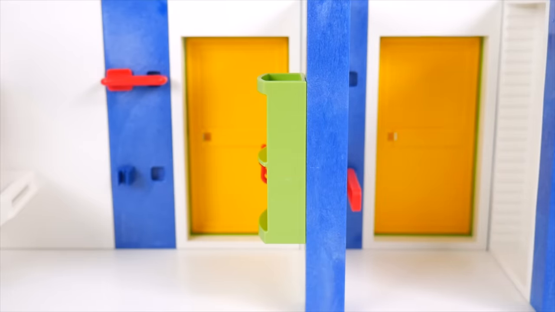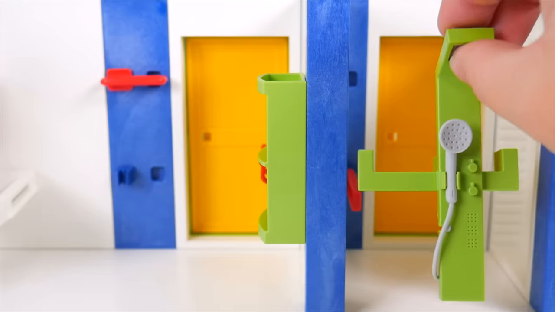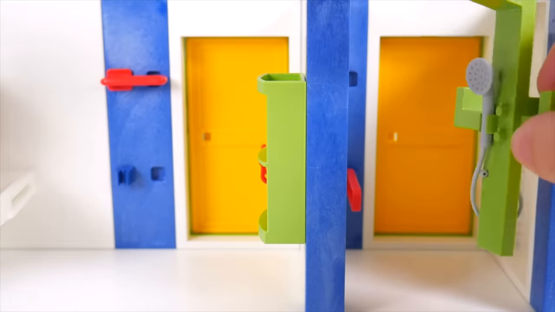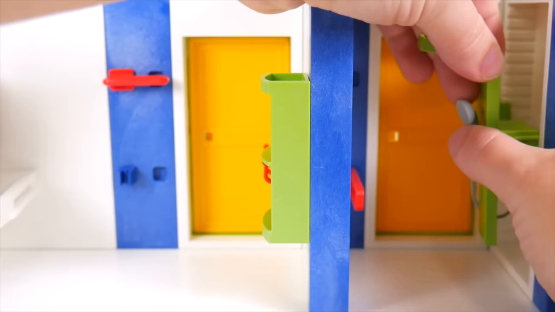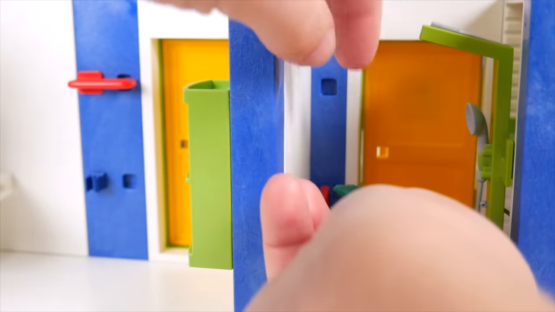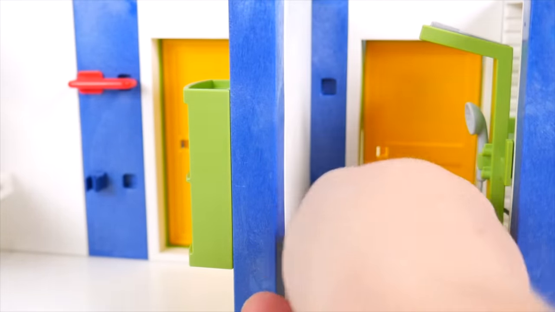Behind our first door is our shower. Guess we need to put in a shower. We've got a rain head at the top and a handle you can pull down. Just need to slide that in. In it goes. And I'm thinking you might need a towel in there. So let's hang one on the towel rack.